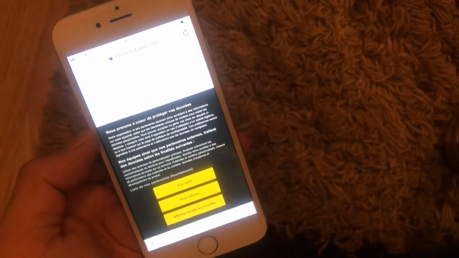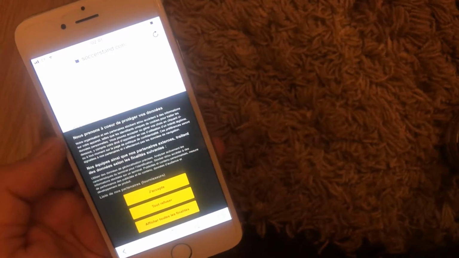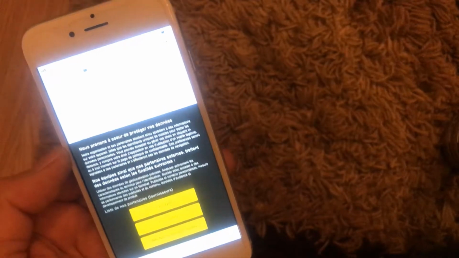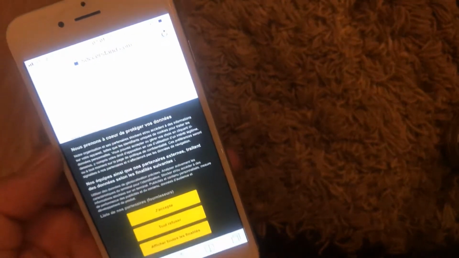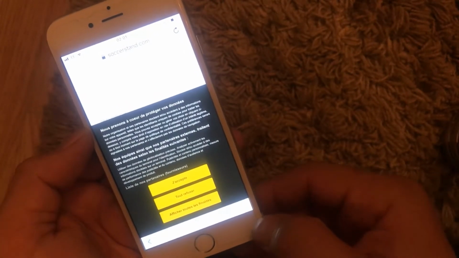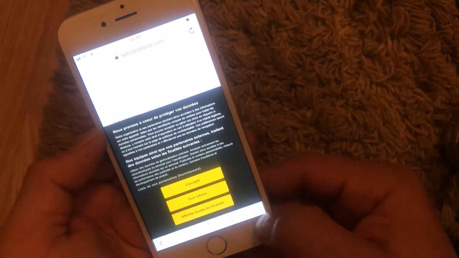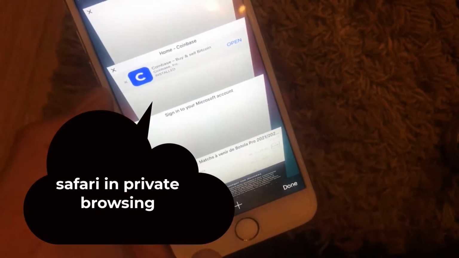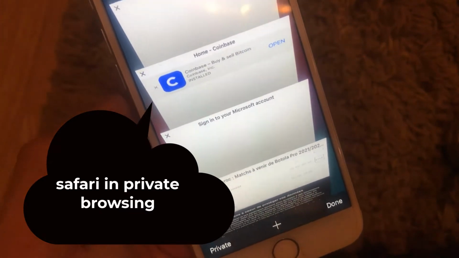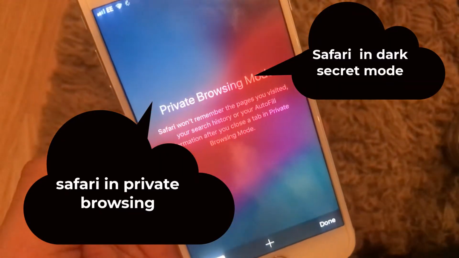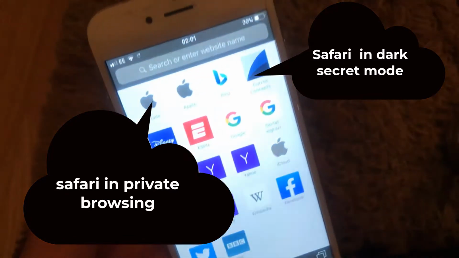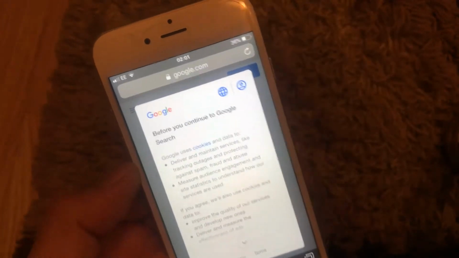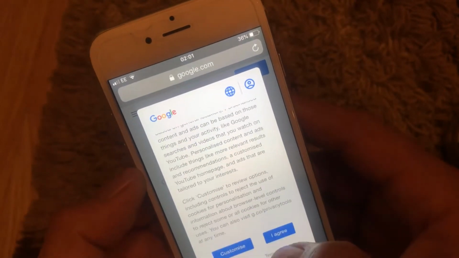If you don't want this to happen, you don't want your phone to remember what you have done on your iPhone, you might want to do something without any record kept on your phone. So in this case, just open the browser, then on the left here it says private. Press on private. That's one way to do it. Then add a tab. Now you are navigating on a private browser.